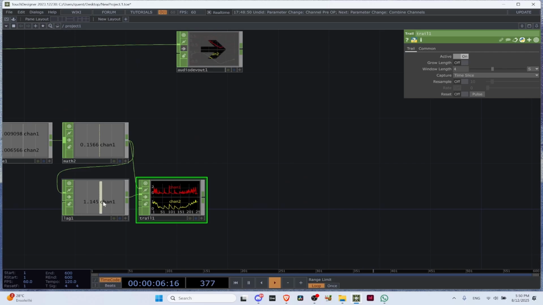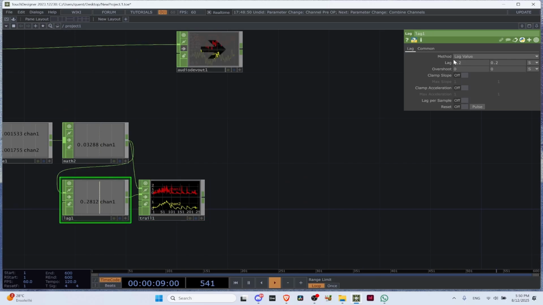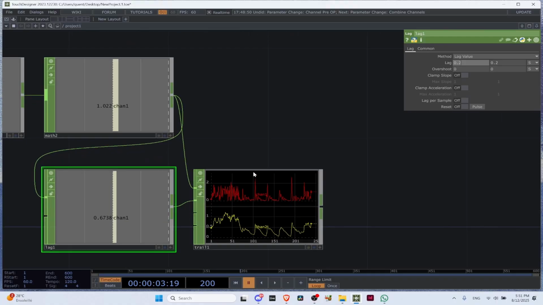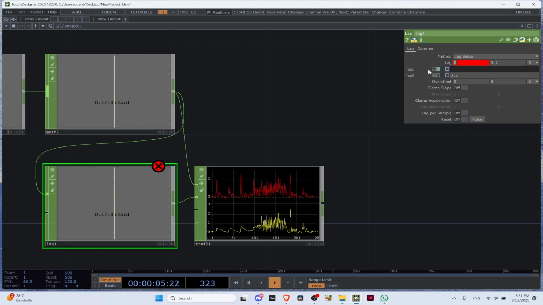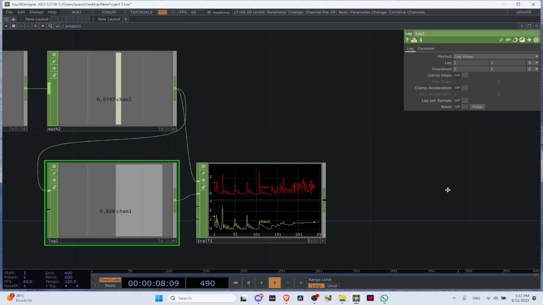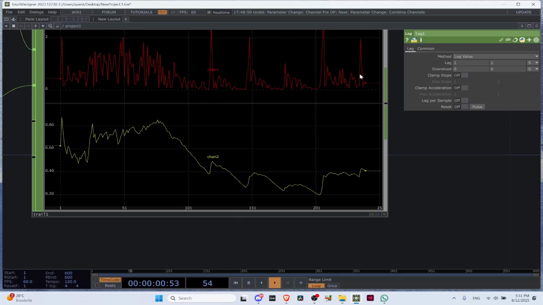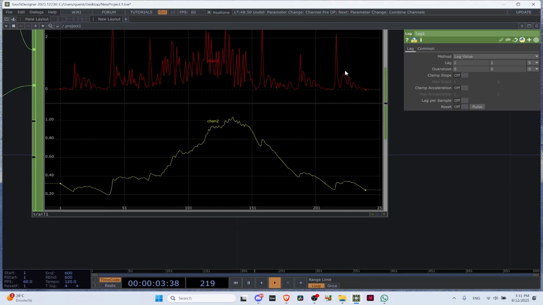I can even make it smoother with the lag value parameters over here. It's smoothing values over time, so, how can I explain that, it will take 0.2 seconds to jump from one value to another, to say it easily. But I can increase this parameter for you to see better. Let's say I put it to 1. It's a bit extreme, but it's just for you to see the difference between the mathematical and the lag version.